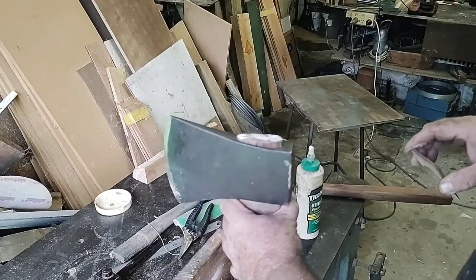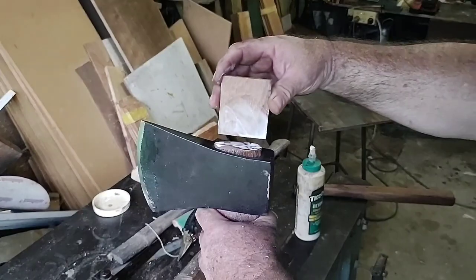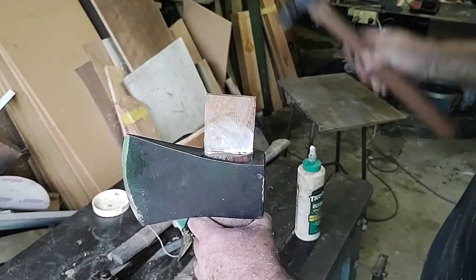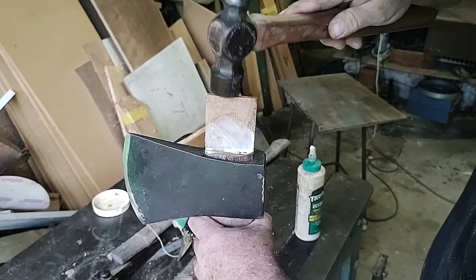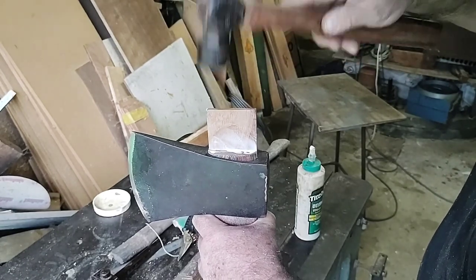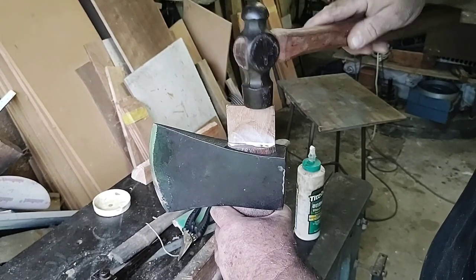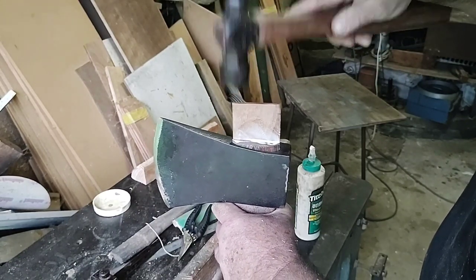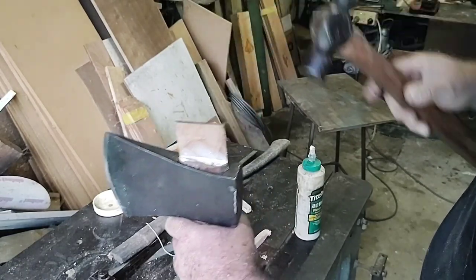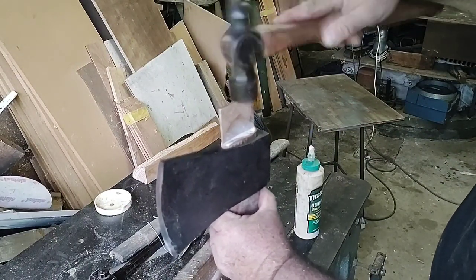So here you see me fitting the wedge. I do use glue. I put glue down in the slot, I wipe it down into the saw slot, then I drive it in equally. You can put a block of wood on top of this and drive it in as one piece. These are fairly strong wedges that I use, and they tend not to split, so that's pretty good. Once I've got it in nice and tight this way, I tip it upside down and hammer it in from the other end too, so it drives in equal.